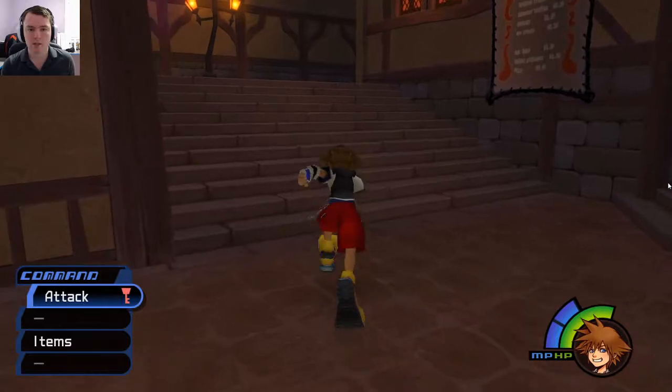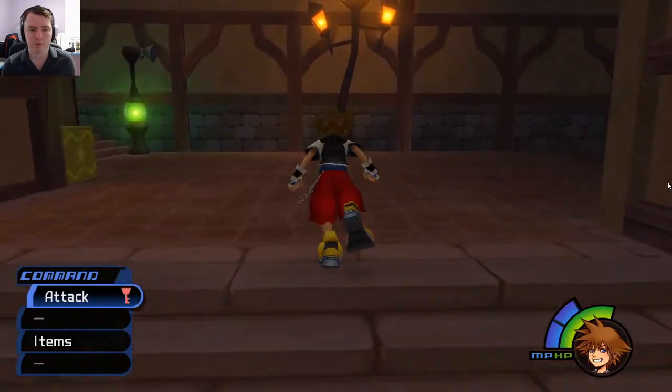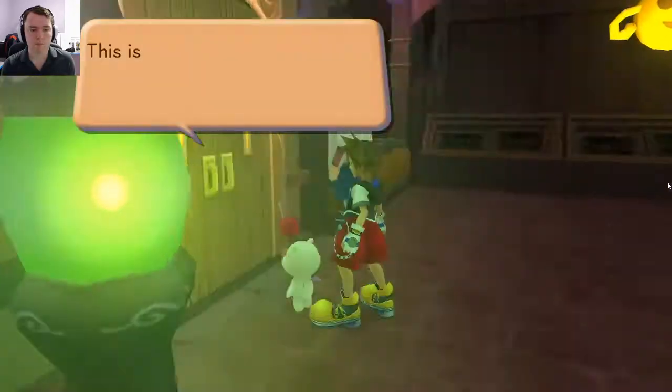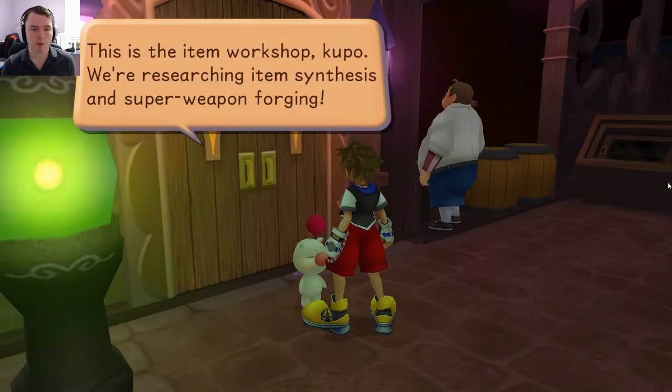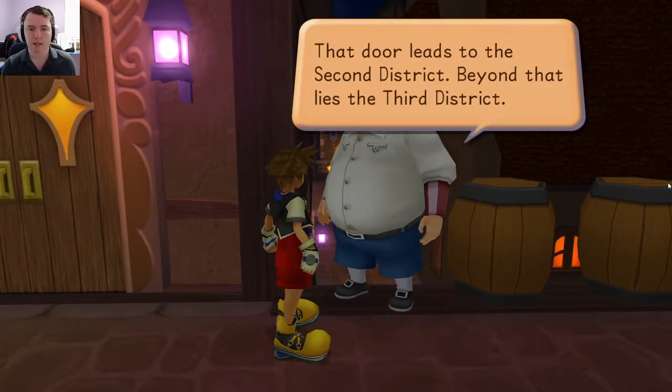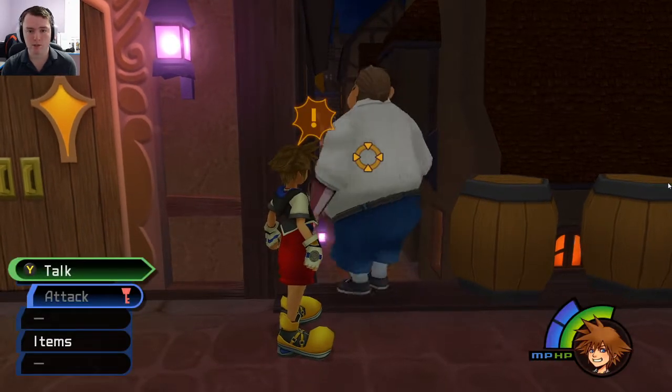So for now, we just start to explore around the town here. We got another Moogle here. This is the Item Workshop, Kupo. We're researching item synthesis and super weapon forging. And this big guy here, that door leads to the 2nd district. Beyond that lies the 3rd district. Thanks, man.